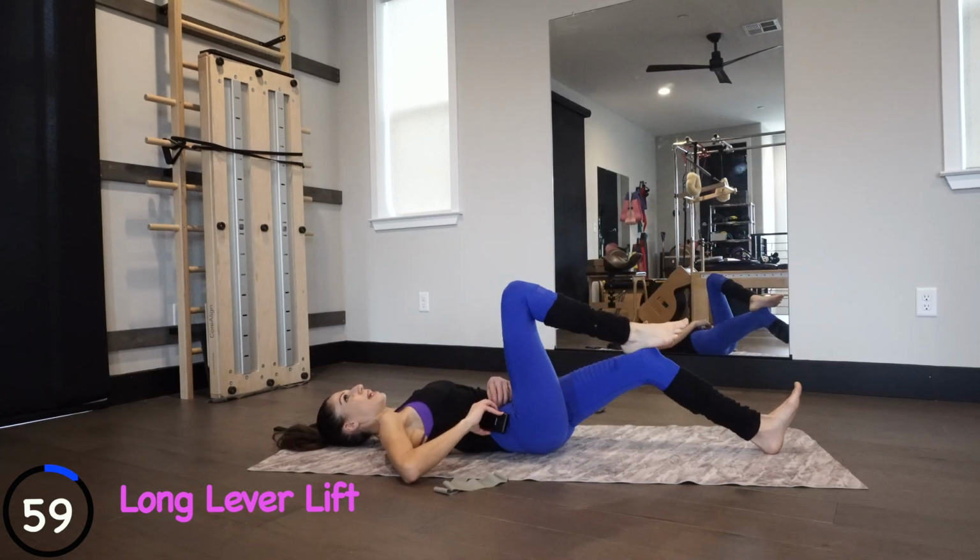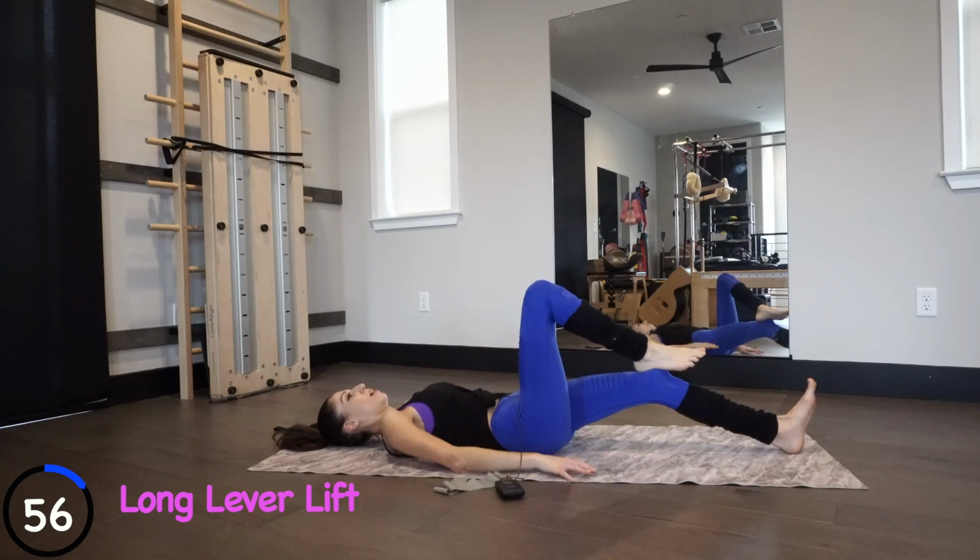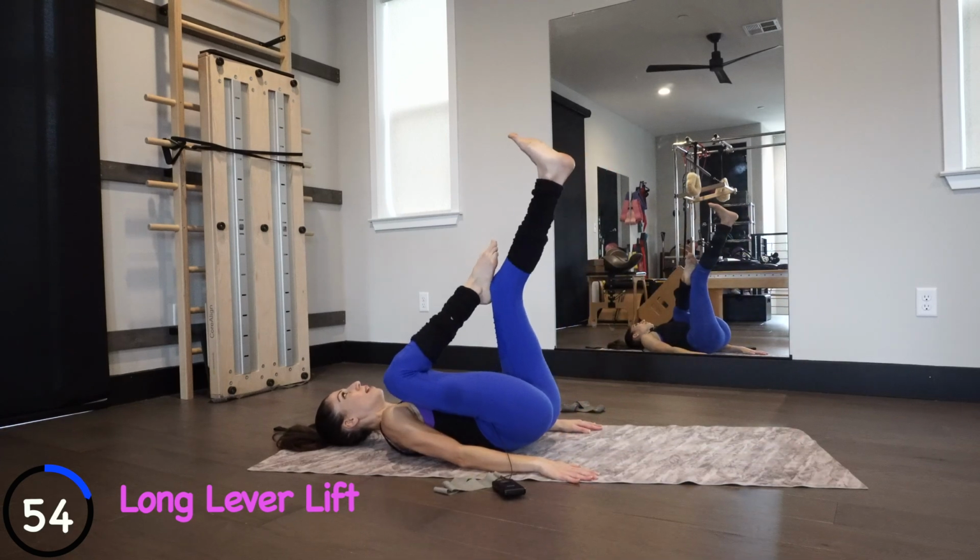Now, the longer the left leg is, the harder this will be. I have to take this off so I can do it better. So if you're like this, that's gonna be harder, and then lower down.